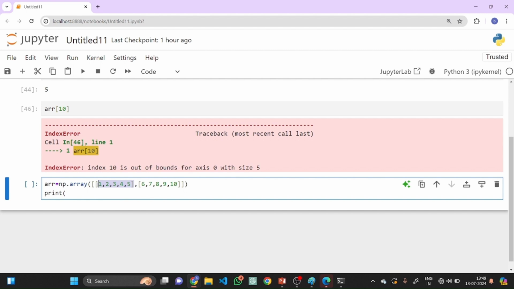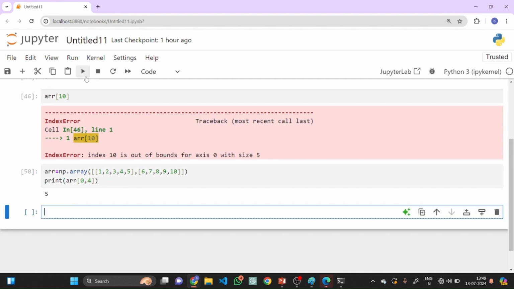This is first row, so the index number will be 0, that is array of 0, comma. Now we need to specify column index number. One has column index number 0, and here 1, this is 2, and this is 3, and this is 4. So 5 has column index number 4. Let us print the output.